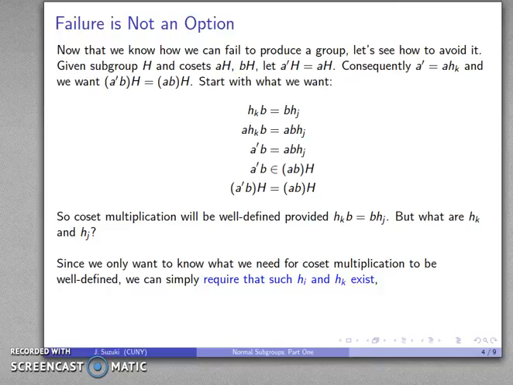On the other hand, I'm not really concerned with what they are, I just need to know that they exist. So we could simply require that such values must exist, and here's the catch: for any value of b in the group. These things have to exist regardless of what b actually is.